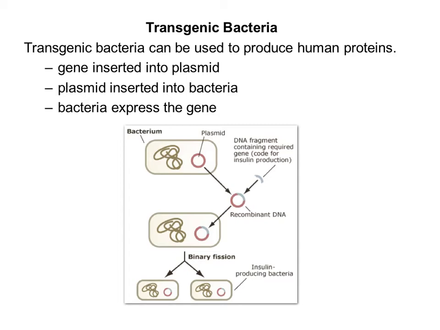One of the coolest ways that we use transgenic organisms is transgenic bacteria, specifically E. coli. It can actually be used to produce human proteins like insulin. If anyone has diabetes and they take insulin, that insulin is actually manufactured using bacteria. The gene that says 'make insulin' is inserted into the plasmid, that plasmid is inserted into bacteria, and then the bacteria express the gene. What's great about this is bacteria reproduce so much, you can get a ton of bacteria producing a ton of insulin without much energy.